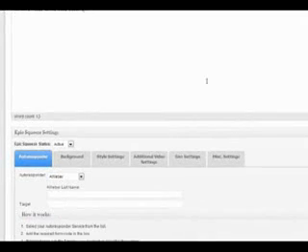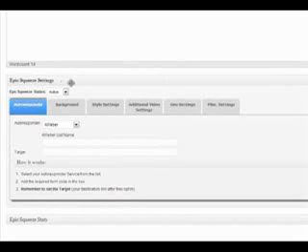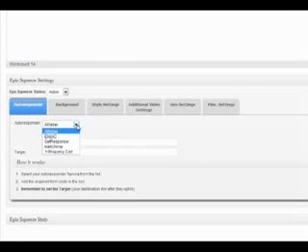Alright, so now we're ready to have some fun. Let's go down to the Epic Squeeze settings area. This is, again, your entire control panel for Epic Squeeze. And as you can see here, Epic Squeeze currently integrates with the top 5 email autoresponder companies: Aweber, eBizAC, GetResponse, MailChimp, and One Shopping Cart. Chances are 99.9% that you use one of these, so you'll have no problem.